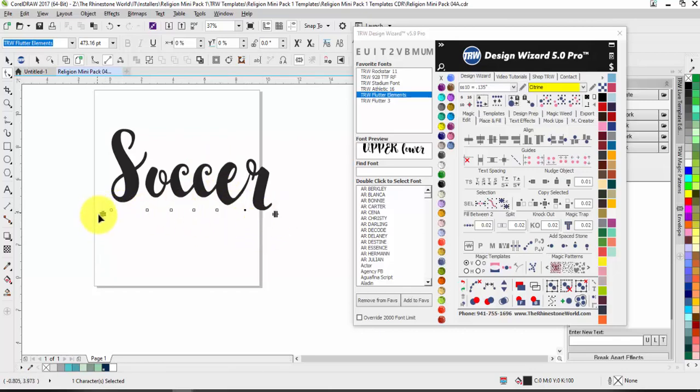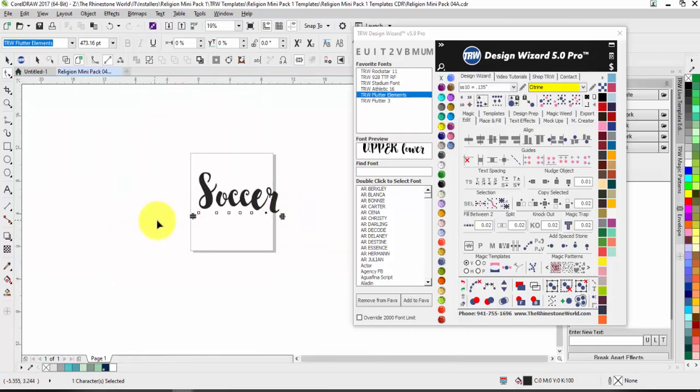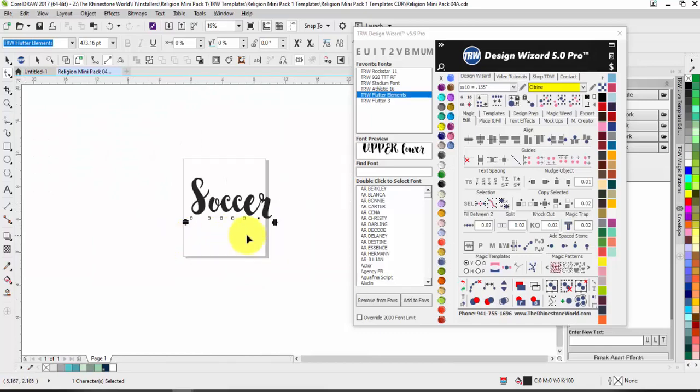Now these other two lines you'll see, one has an arrow going out to the right, one has an arrow going down. With this one going to the right, I can space out my letters closer together by pulling them to the left, or I can space them even more by pulling to the right.